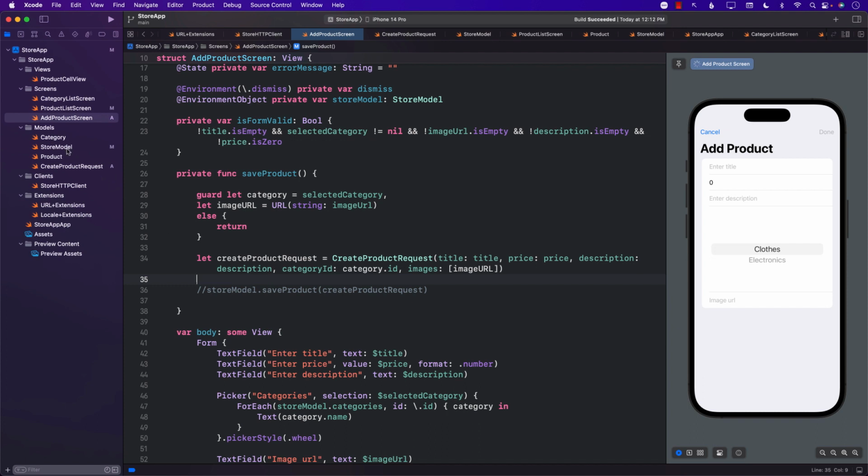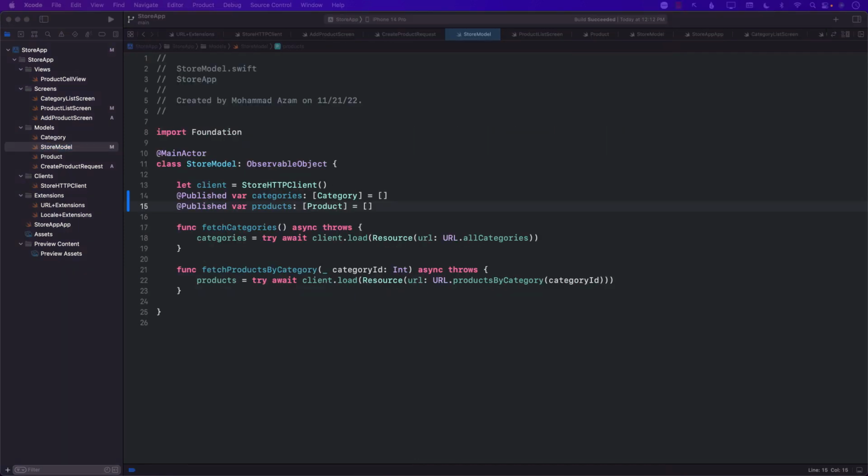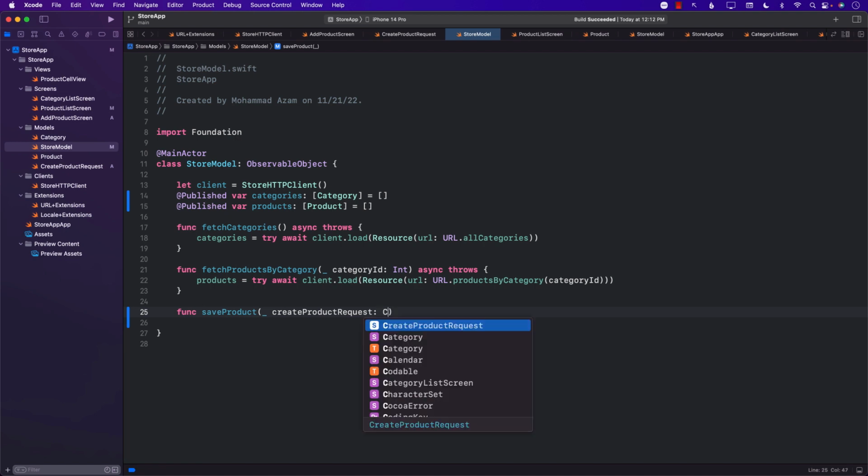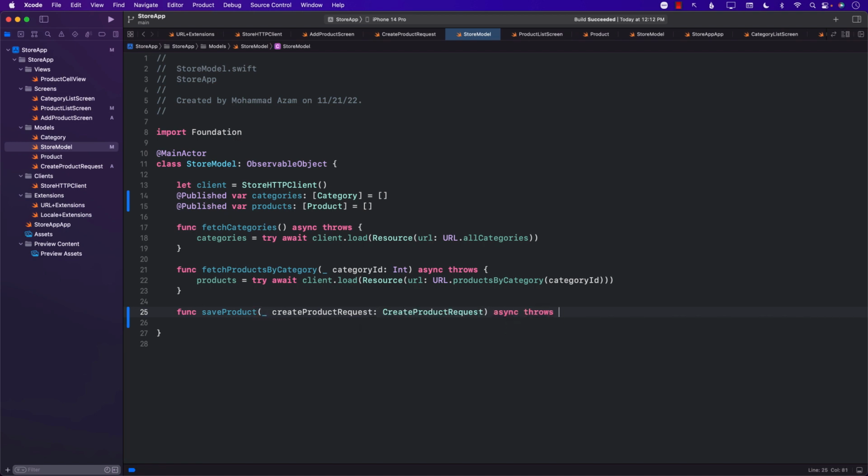So let's go back to our store model, and in our store model we will create a save product function. So save product, you're going to pass in some sort of a request, which will be create product request, and it will be an async function. It can throw an exception.